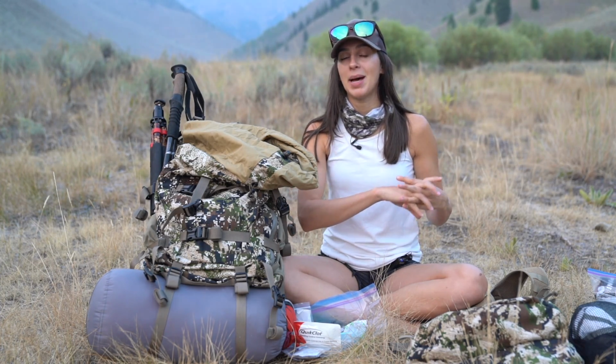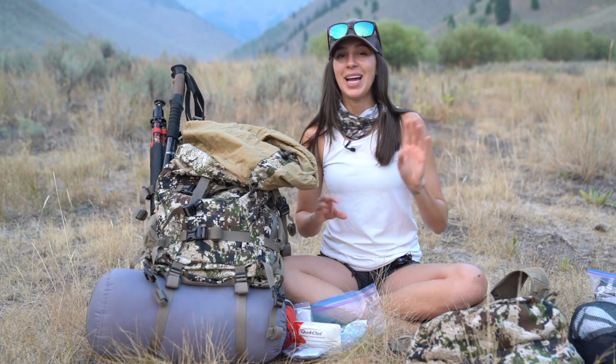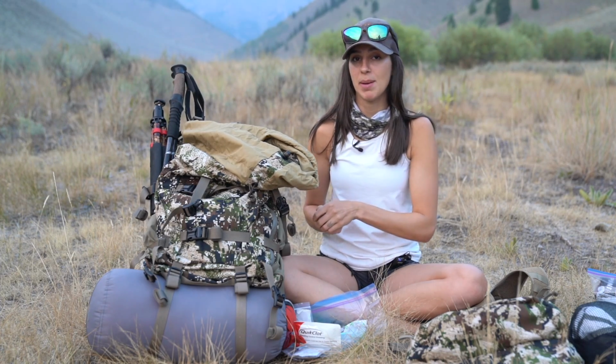We keep a MyMedic in the truck, and we have a kit that's dedicated for our backcountry hunts, but it has a little too much stuff in it. So this was my lightweight, ultralight backcountry version of my med kit.